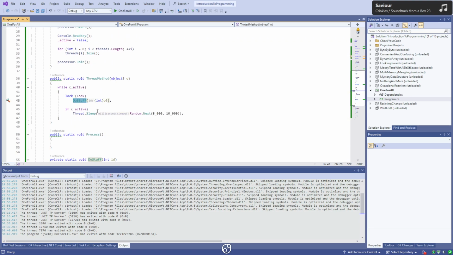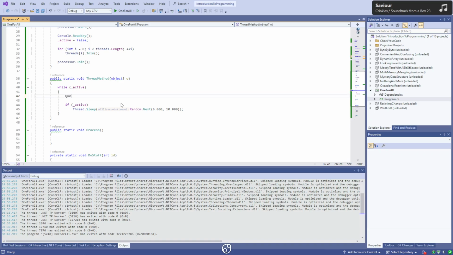And instead of calling do stuff in here, instead of actually doing the thing we need to do, we can, at least in our case, just go queue.enqueue, and then we're gonna do the value we actually want to have in there. So we're not actually doing the work on our thread ourselves, we're just adding it to a queue of work to do.